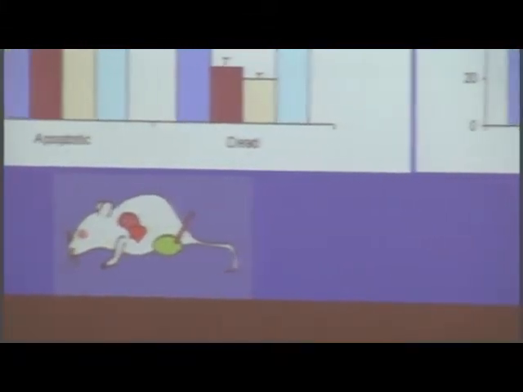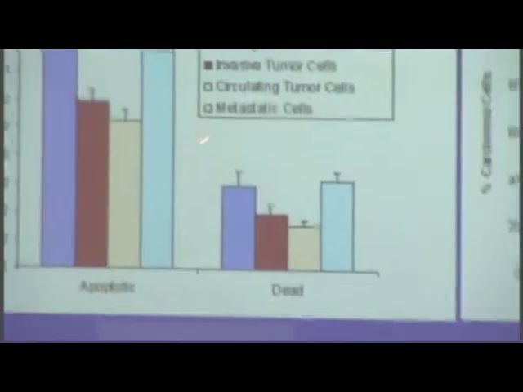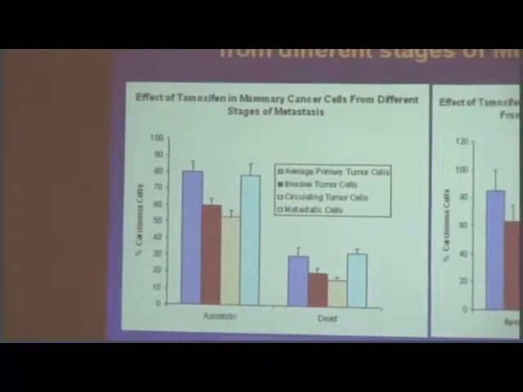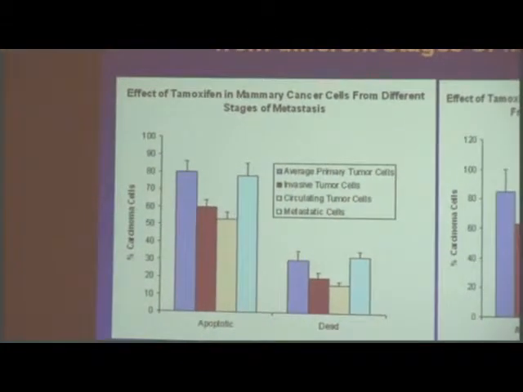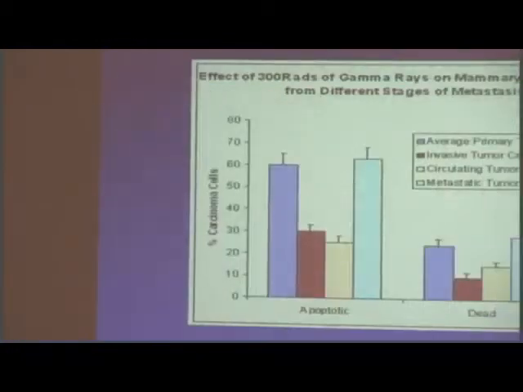Okay? So here what I'm showing you is that if you give chemotherapy to the population, all the 4 different populations, only the ones that are in the tumor or have already formed large mets are going to die. So probably now we have a population which is the drug-resistant population and is the metastatic population. Okay, now how do we target it? Okay, we have identified it, how do we target it?